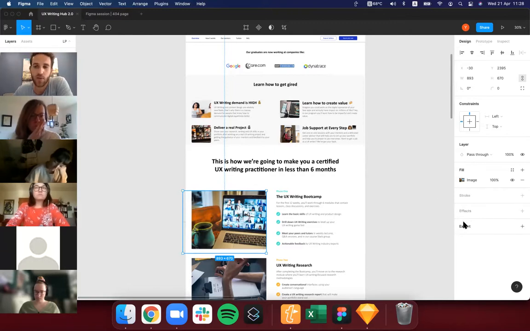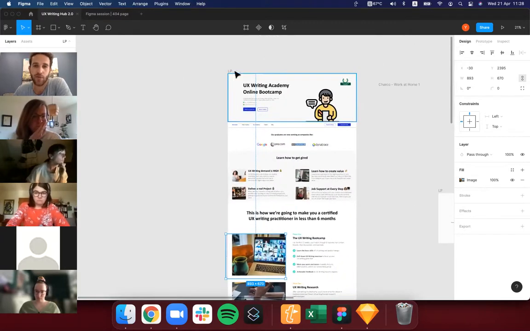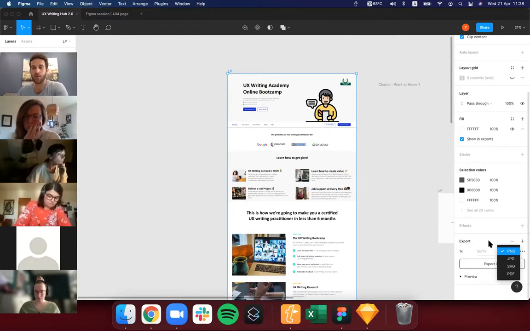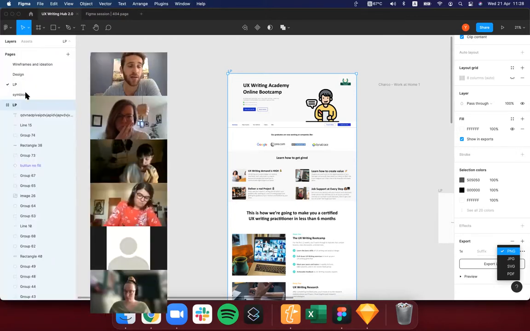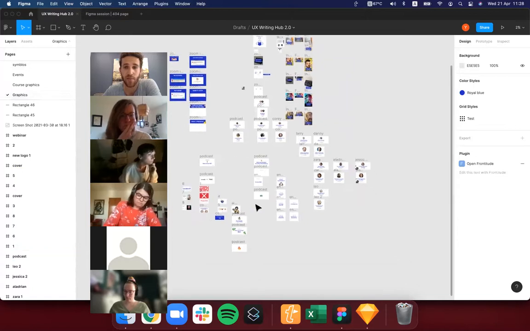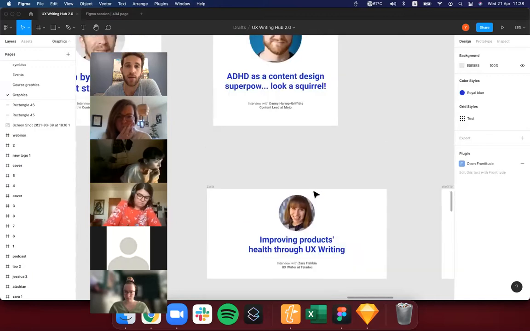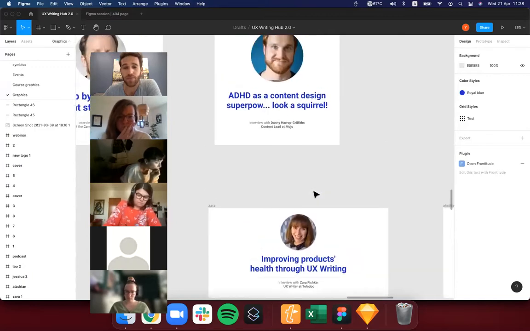And another thing you can do is to export. So basically you can export a frame as a PNG, or you can export it as a PDF or a JPEG, and then send it to your peers. This is also something you can do. I use the export when I create graphics. So all of the graphics for the Writers in Tech podcast go through Figma.